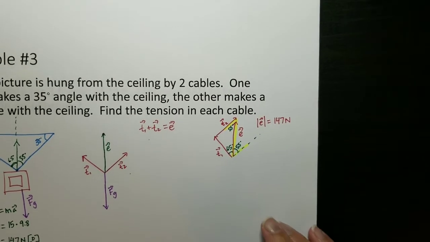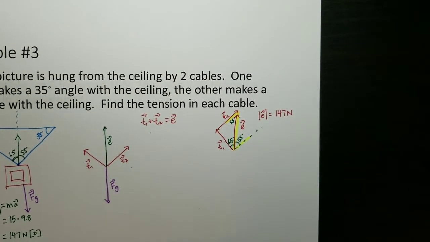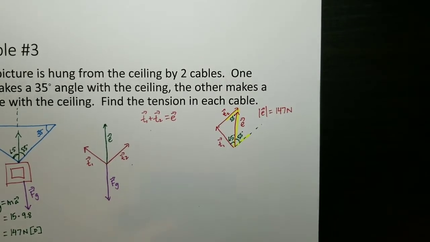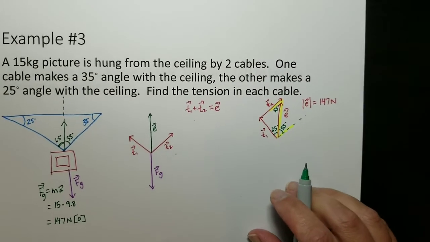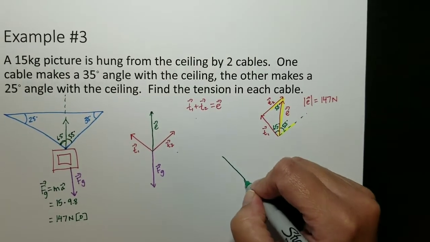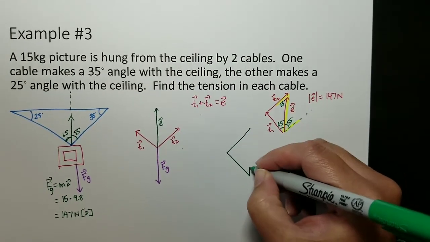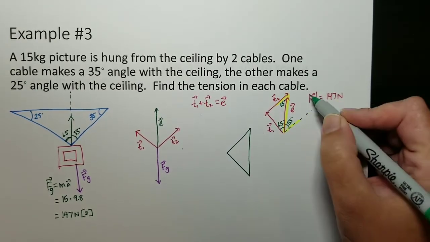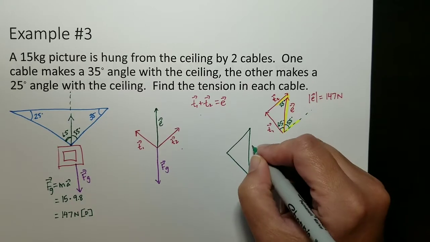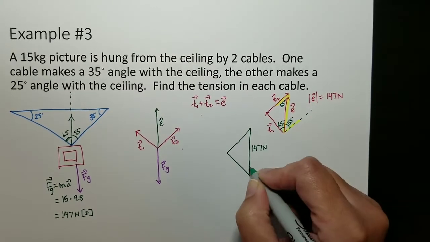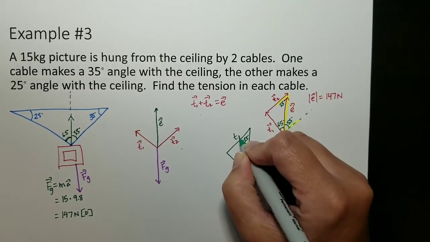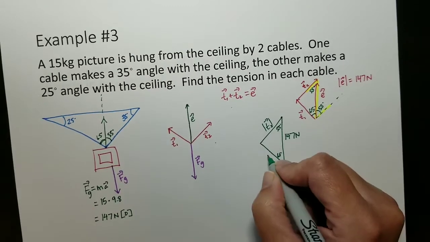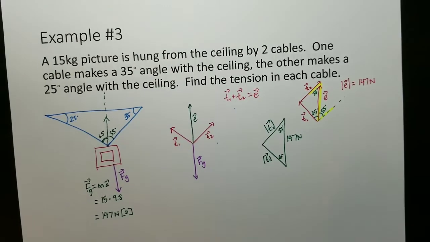There are other ways, absolutely, of looking at this, but I think that is the most common one to make sense to the most people. However you're able to get those angles, it's just a combination of the things you've known for a long time. All the angles add up to 180, Z pattern, C pattern, parallel lines. There's no magic to it. It's just how you draw it and how you look at it that makes the most sense to you. So the diagram gets messy and I keep drawing a new one. 147 newtons here, and this is 65, and this is 55. And here I have T2 magnitude and T1 there.